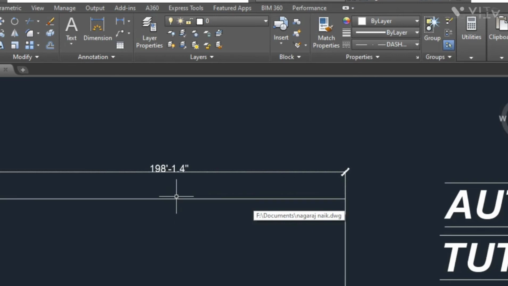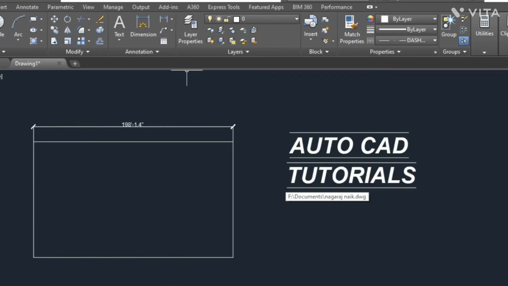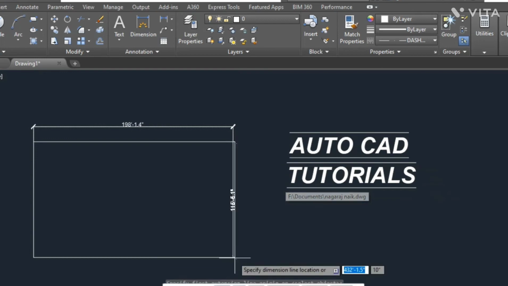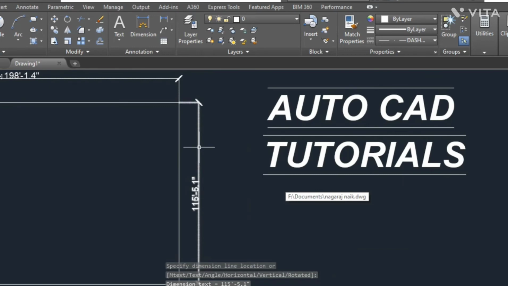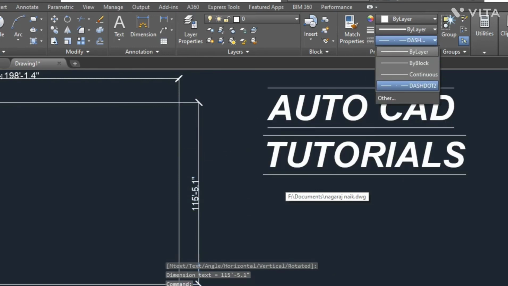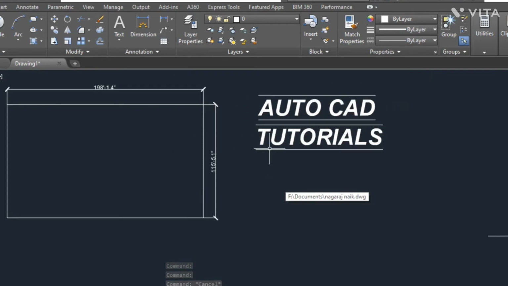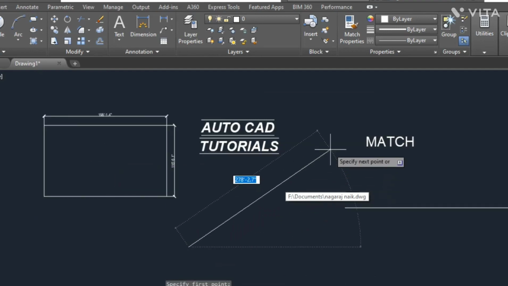So this is one kind of dimension option. Then there are many other options. In direct dimension, you don't have to click points, you just need to click the object and it will show you the dimension. But in linear dimensions, you have to click points. From where to where you need dimension. My lines are not continuous, so I'm selecting the continuous line. Yes, okay, then now you have a linear dimensions where you have specified 2 points, selecting 2 points.